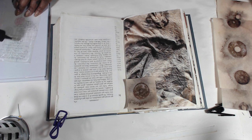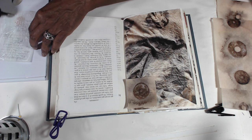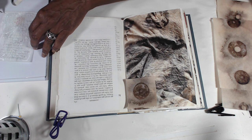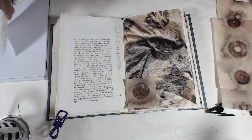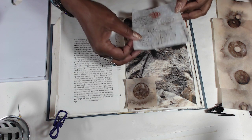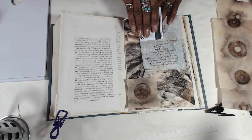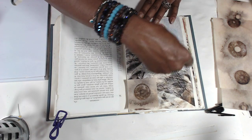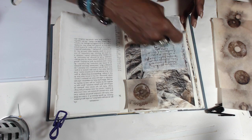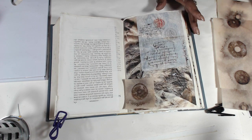Just going on pure instinct. I always call this intuitive collaging because it's just trust in the process. And you know, you just have some things that you've pulled together, some eye candy, and you have your general theme together, what you're doing, but just really allowing yourself to just go with the flow. Like, just allow your inner voice to speak to you. Don't sweat the details. Just, I'm going to kind of push this glue around so it's not, you know, those little lines like it was when I put it down. It'll push out, but that's good.